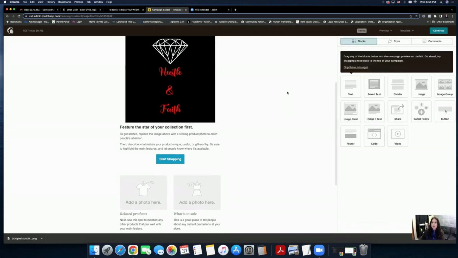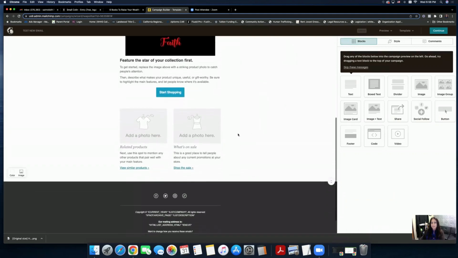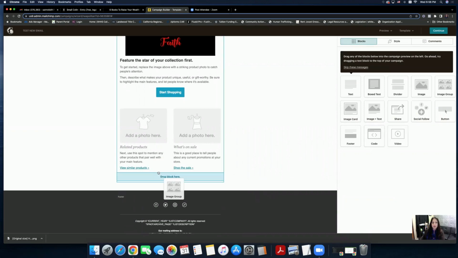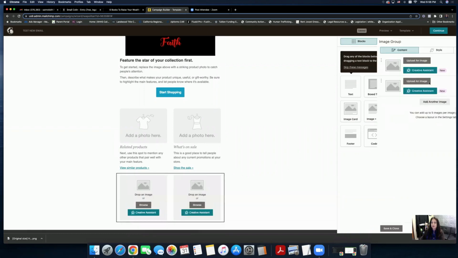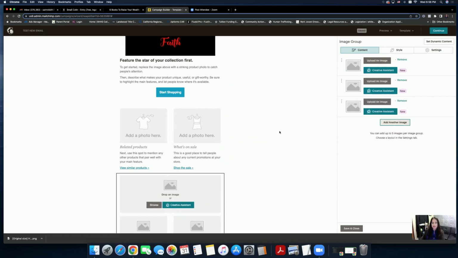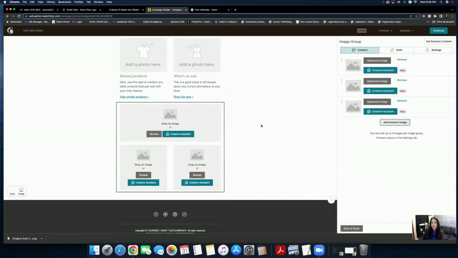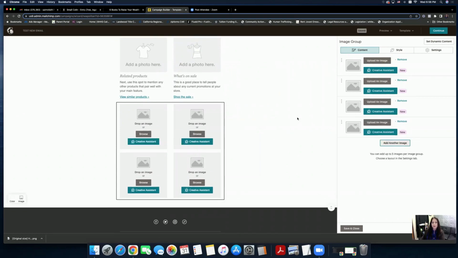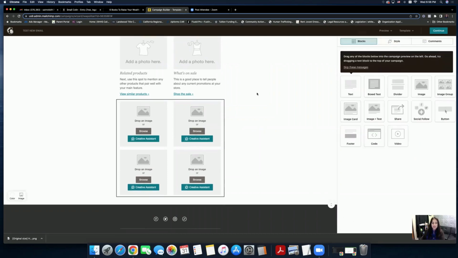Save and close. Now, let's say I wanted to have this here and then also put in another image or just a group of images. You just grab it, select it over from the side, and pull it over into it. Then upload an image. You can add another image in, so it could be framed as 3, or you can have it as 4, so you've got what they call a gallery. All sorts of fun things.